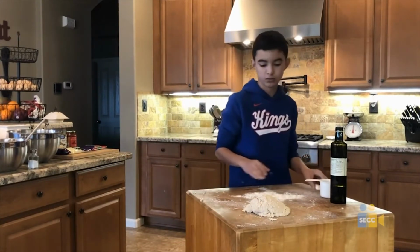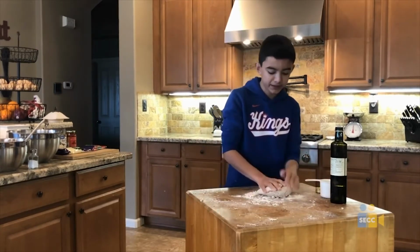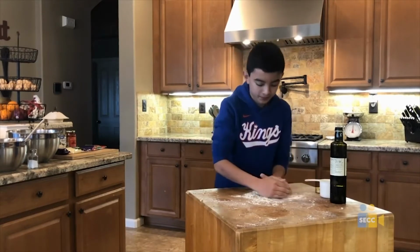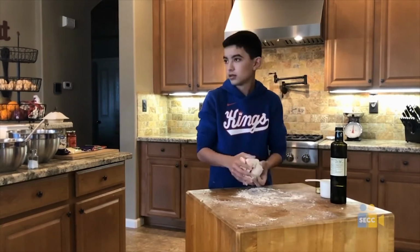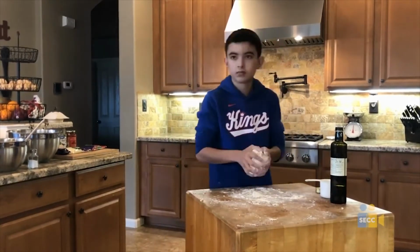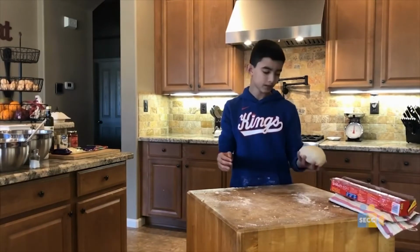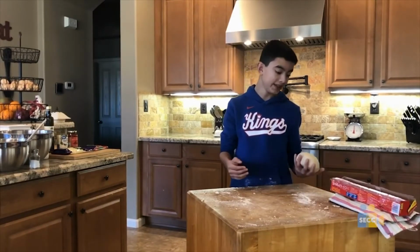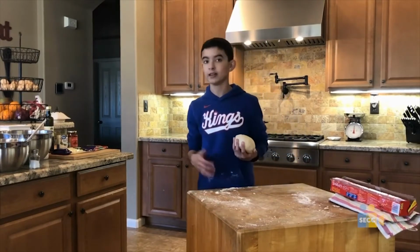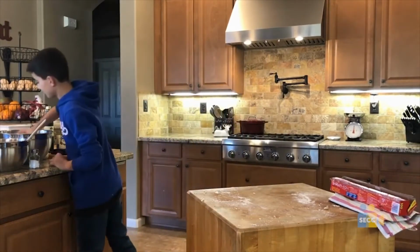And now you want to take this, get it all up in the flour until you have a nice dough ball. After about kneading for 10 minutes, you'll be left with this dough ball. And now you're going to want to take that lightly oiled bowl that you did about like 10 minutes ago and place it in there.